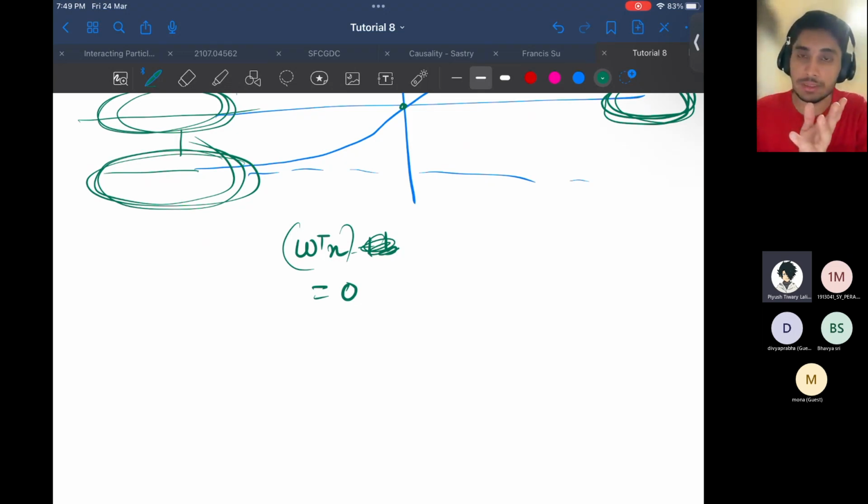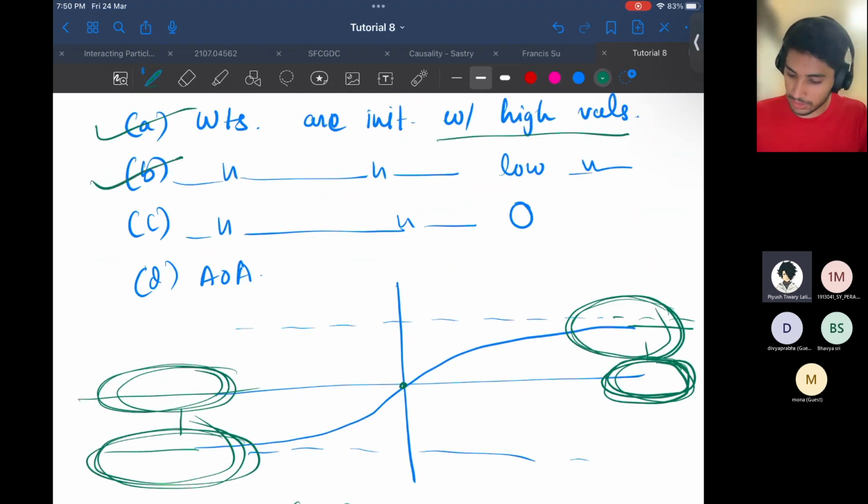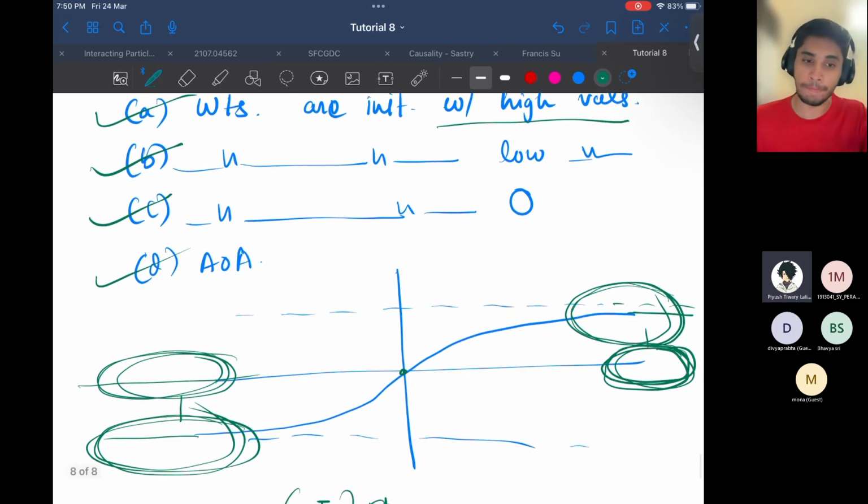So if you initialize your weights with zero, whatever you multiply it with will always become zero, and hence you will always see your output to be zero. Because of that, your weights are not updating, since it is always zero and there is no learning involved. So that is also a possible reason. So the B option was correct, and the C option is also correct. Basically, A, B, C are all correct options, and hence all of the above. Let me know if this was not clear.